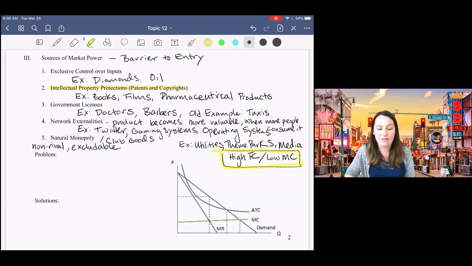So you'll notice that I've got a cost curve graph here, like the ones we were looking at, but it doesn't look the way that we were drawing them. It looks weird. We've got here a low, maybe barely increasing marginal cost. And then we've got this average total cost that starts out really high and then just decreases. Why is that? Because average total cost is the cost per unit. So imagine you build Disneyland and only one person comes in. The cost per person is going to be really, really high. Because the cost of each additional person is really low, as more and more people come in, that average total cost is just decreasing like this.